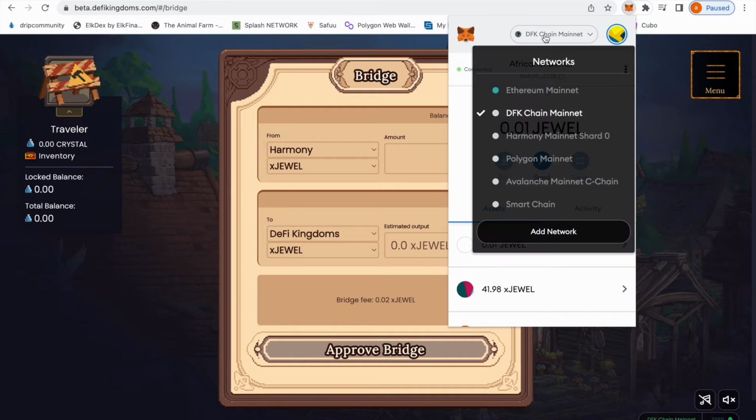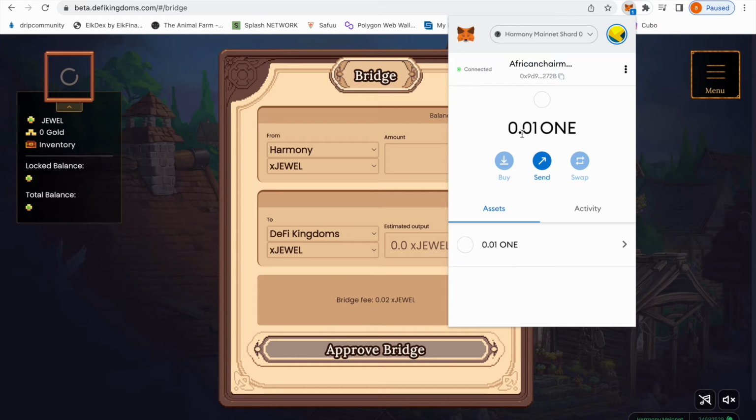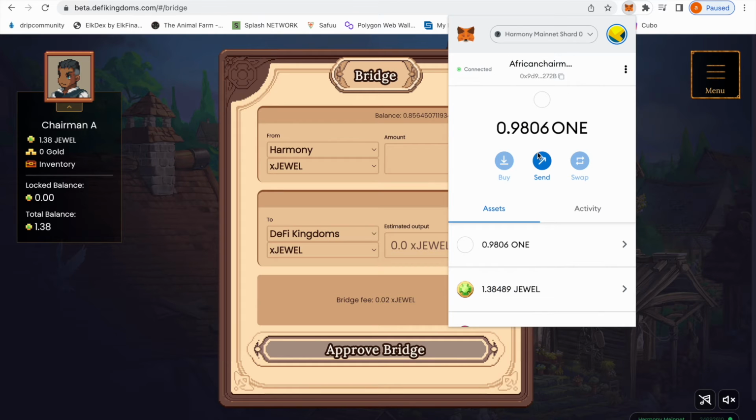So make sure when you're doing all that, you're on the Harmony One net. Make sure you're on the Harmony One, because that's where your jewels and stuff is at. You got to transfer that here. So you're coming from here, which is the Harmony One, to there, which is the DeFi Kingdom. So you're sending it from there to there. Your jewels are still in Harmony One before you can even send it to DeFi Kingdom. So make sure you're on the Harmony mainnet. Then you're sending it from there to here.